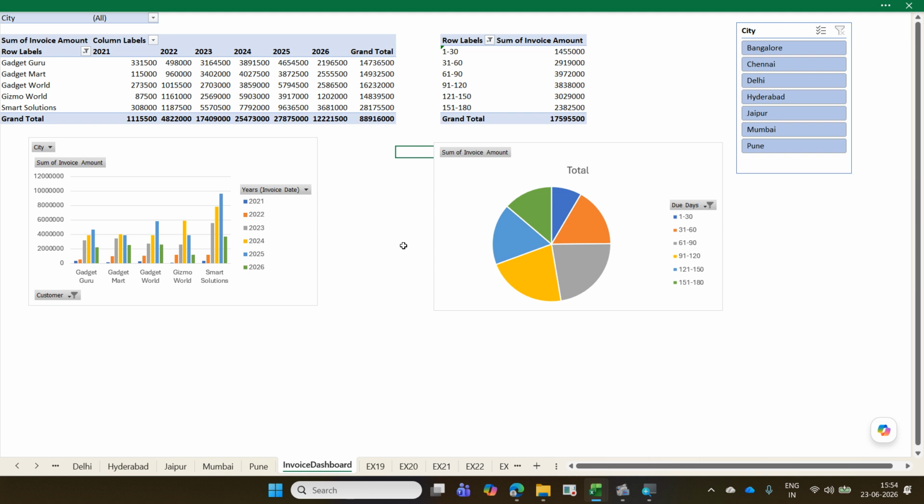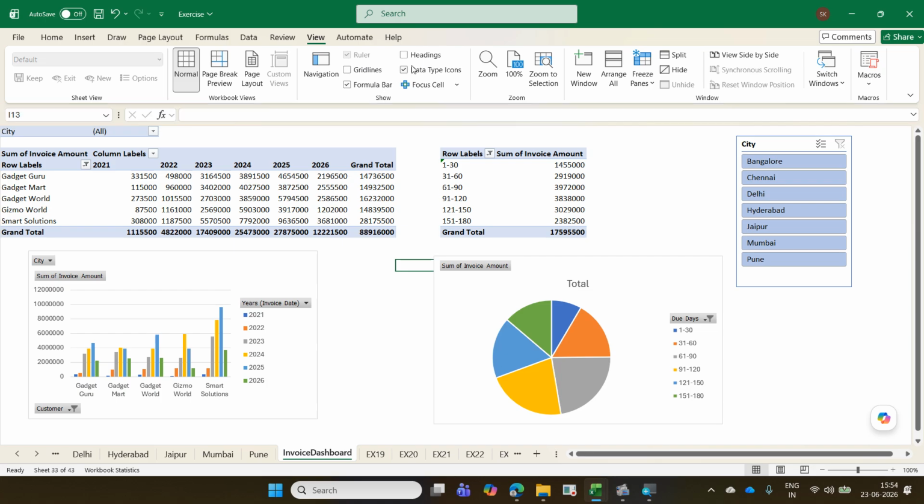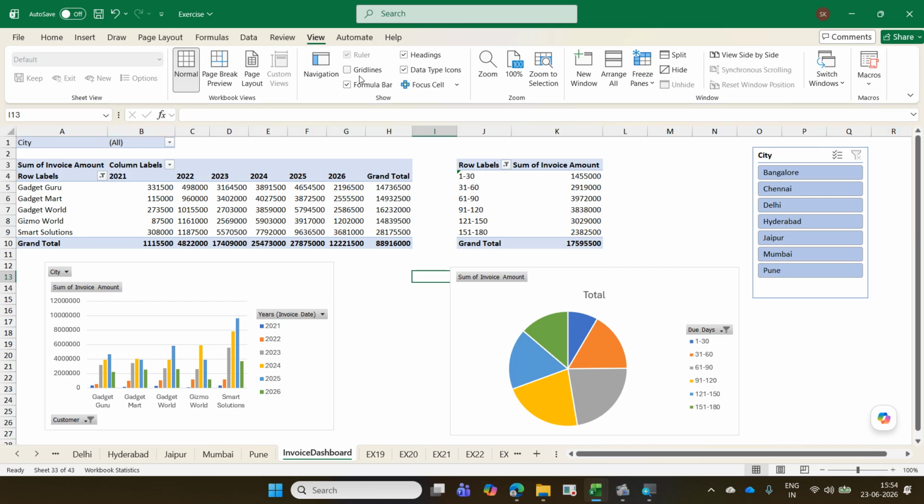If you want to come back, press the same Control Shift F1. And please enable the formula bar and headings. Grid lines is your wish. Okay.